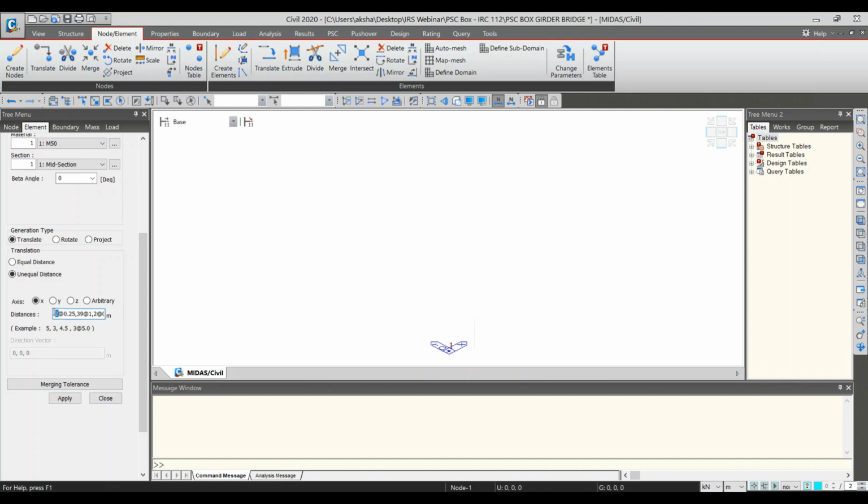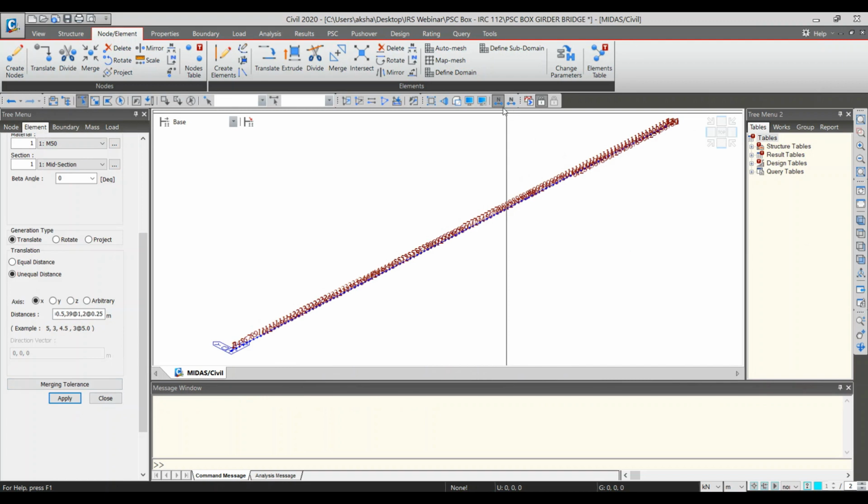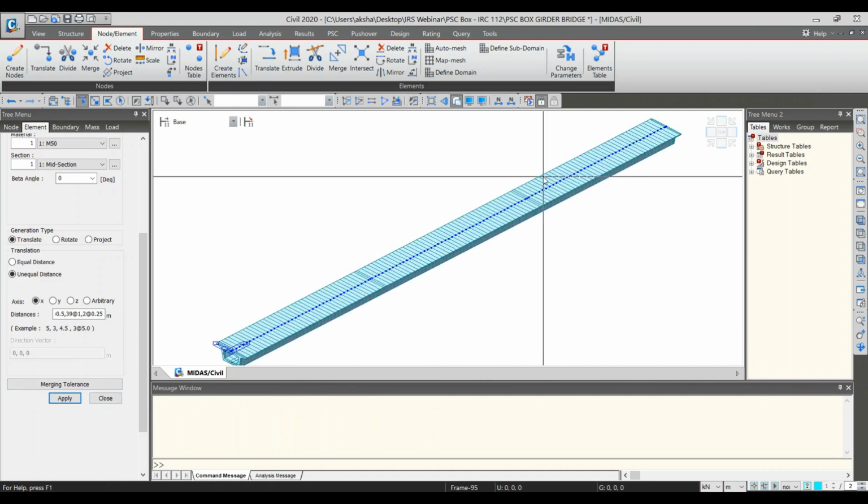So as could be seen, I have entered this distance as 2 at the rate 0.25. It specifies that my 0.5 meter is divided into two parts, each of 0.25 meter. So prefix will denote the number of elements, suffix will denote the distance. So this is the relative distance. It means that after 0.5, 39 elements should be created at a distance of 1 meter. So before applying, we need to make sure that the respective node and the element is selected. So you can use these selection tabs over here and you can directly hit on apply. So now as can be checked, my entire model geometry is created.